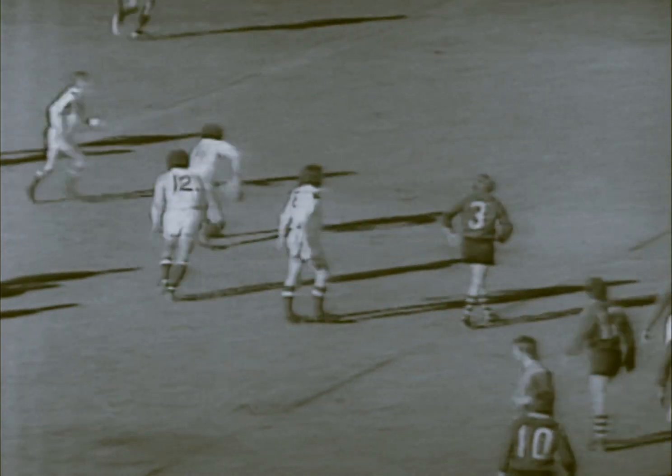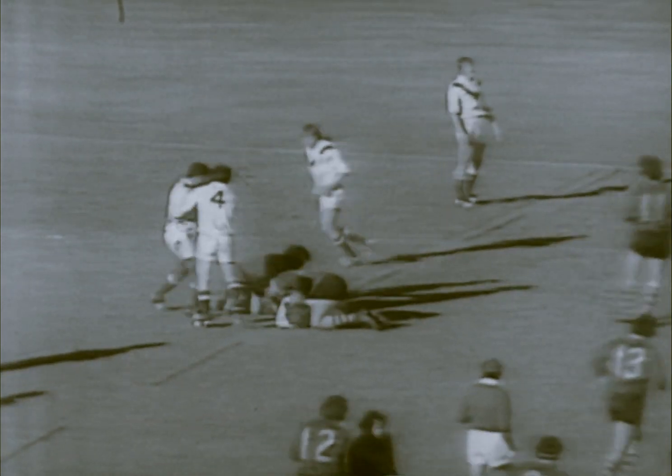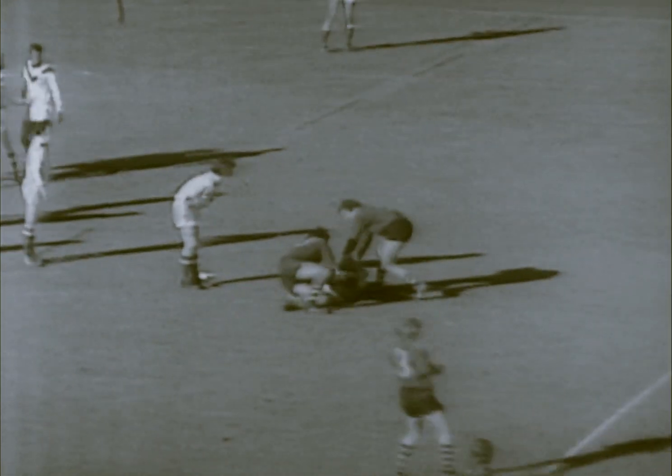This is something the Englishmen are not doing today. They're not putting Beatson on the ground as they did in the second test, and he can be dangerous once he's allowed to stand up, distribute the ball. He will make inroads into their straight line. They must put him on the ground. Nash. With about 4 minutes to go before half-time.